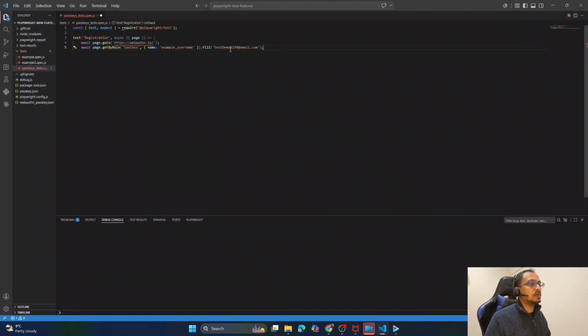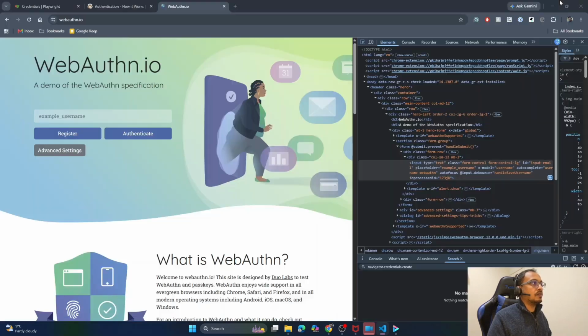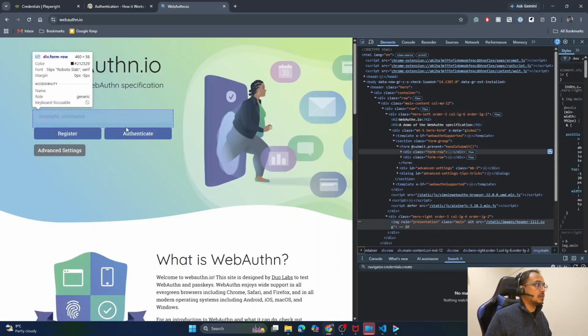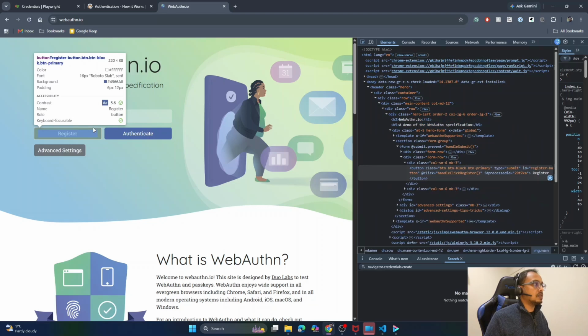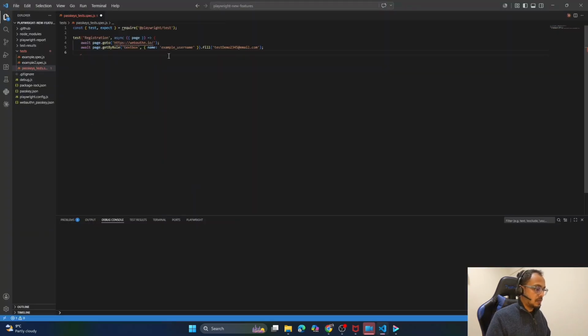I'm going to change this to 345. And then once we enter the username, we can just click on the register button. Yes, click.